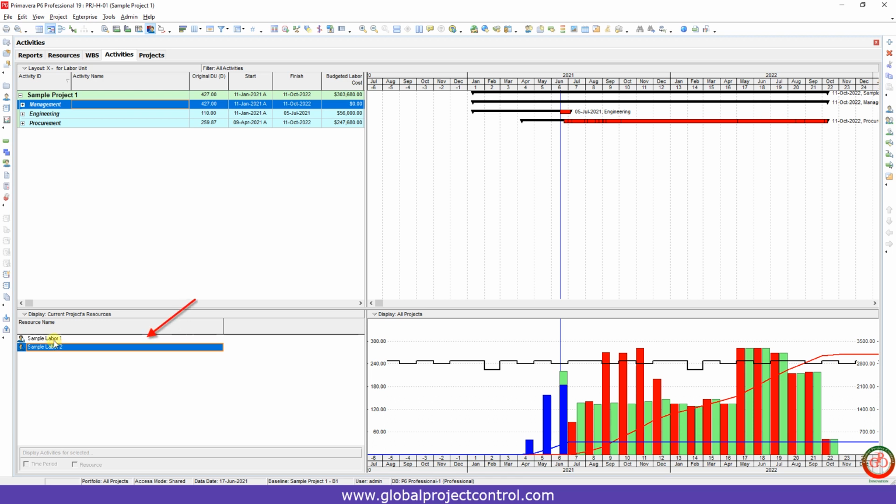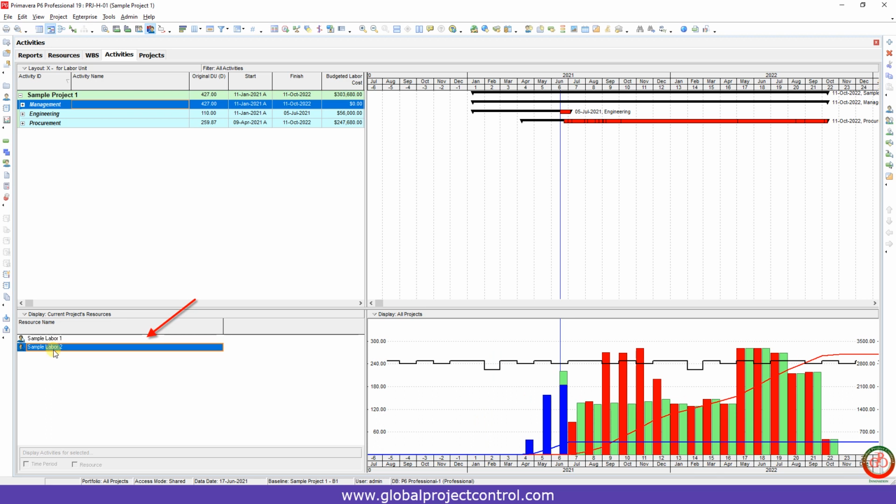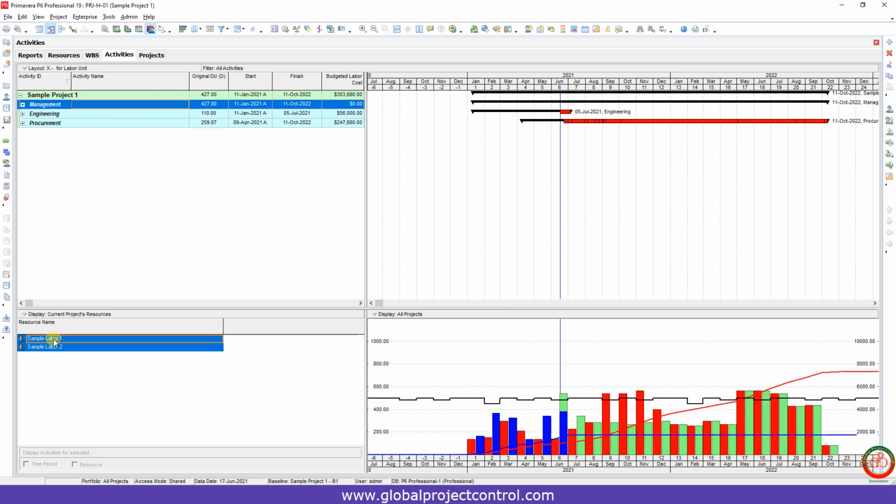But if you want to look at the resources, you can select your resource from the resource pool, then on the right below pane, you can see that we have the curve of the resources. You can hold control or shift and select both of the resources concurrently. But we don't know, in the month of July, the seventh month of the project, how much of the curve belongs to resource one and how much belongs to resource two.